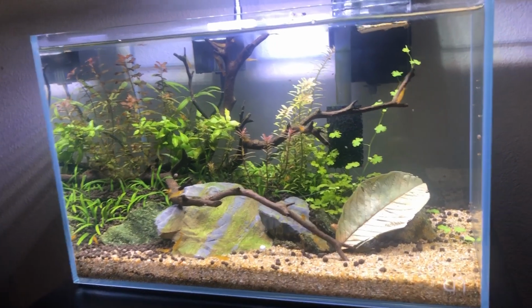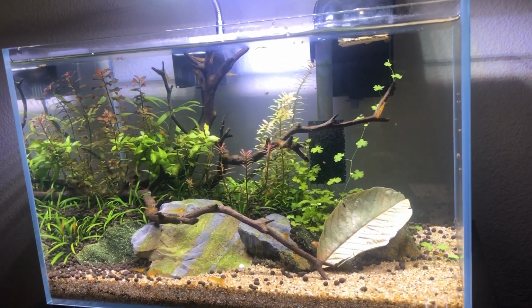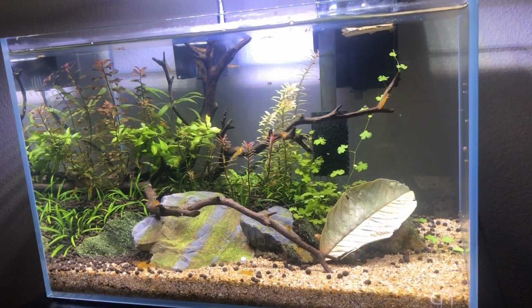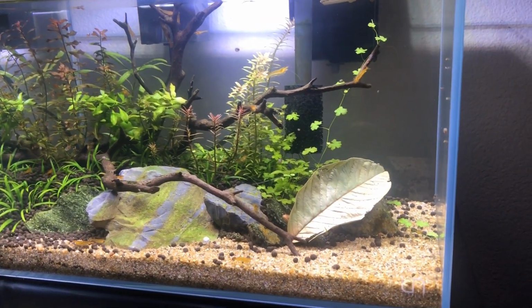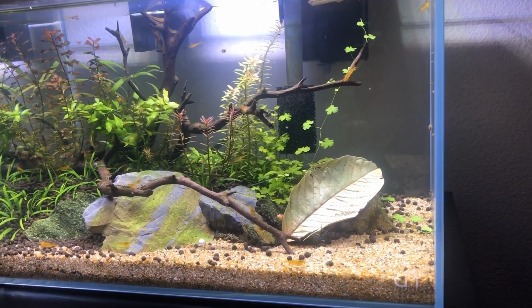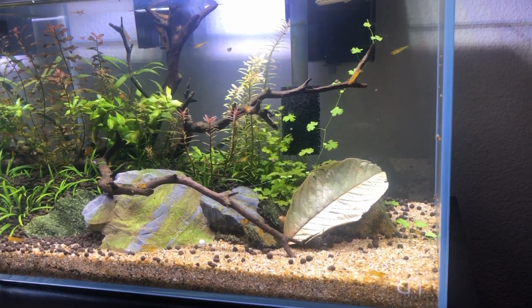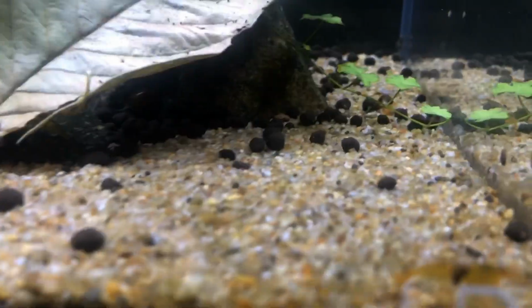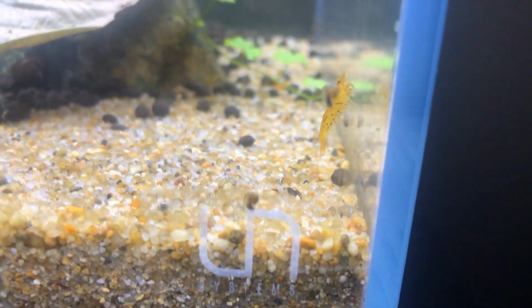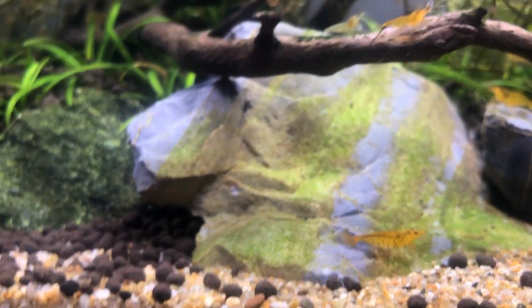Anyways, this colony doing awesome. Man, Tangerine Tigers are so much fun to breed. Honestly, they remind me of Neos, but they're a little more enjoyable to watch. Blue Dreams, red cherry shrimps, all those, they're awesome. They really are. And it's fun to see them multiply. But these guys have these wonderful little patterns. Like, look at that. They're just so awesome looking. Their patterns are beautiful, which is why they're called Tangerine Tigers, you know, the color.